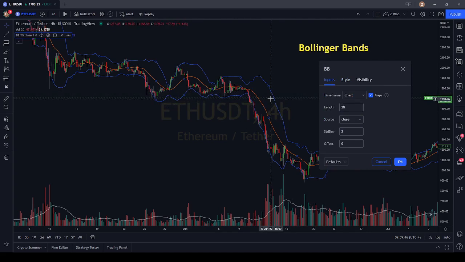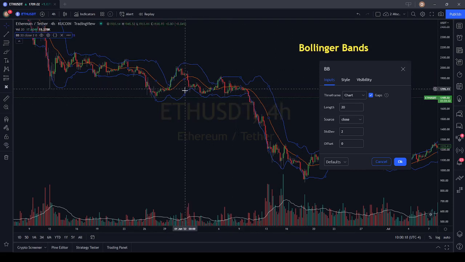The input that's really important here is the length. Bollinger Bands are always going to default to a length of 20, and this means 20 of whatever unit. Right now I'm on 4 hour. So this orange line is the simple moving average of the last 20 candles before it, using the closing price as the source of that. So again, the orange line is the 24-hour moving average in this case. If I go up to a higher time frame, it'll change that. So this will always stay 20, and it changes per time frame of the chart.